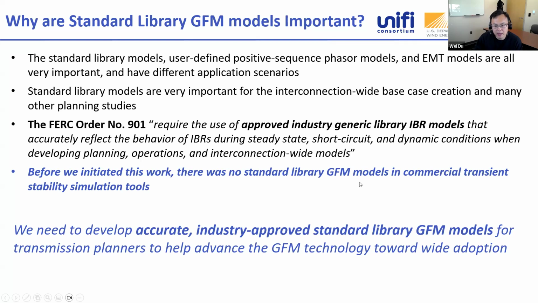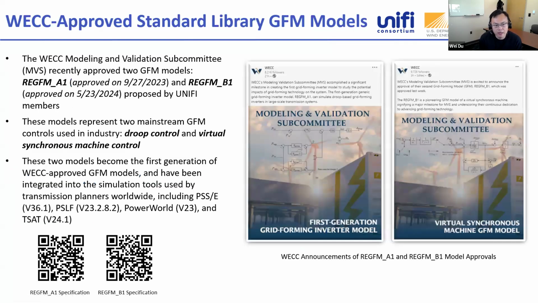So this is a little bit of background information. And this slide just shows the WECC announcement of those two models. We closely worked with the WECC modeling and validation subcommittee, and you can see they approved the two models. The first model is called REGFM A1, approved in September 2023, and the most recent one is REGFM B1, approved by WECC in May this year.